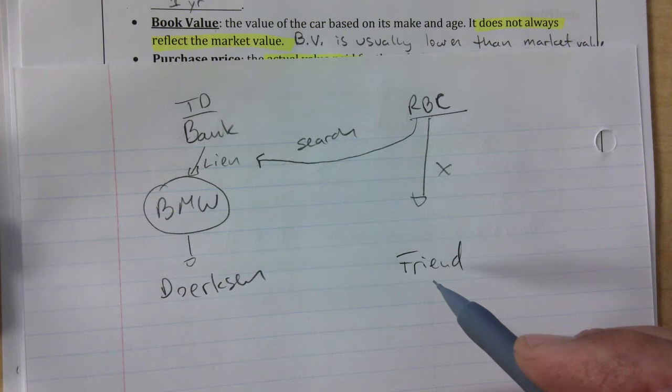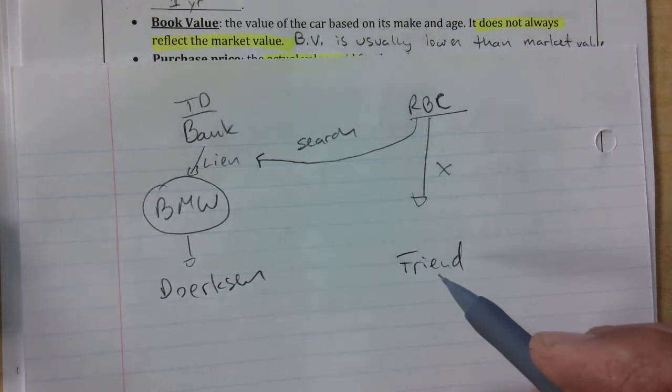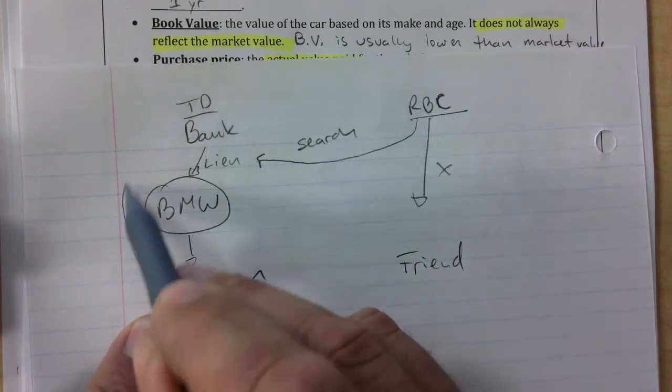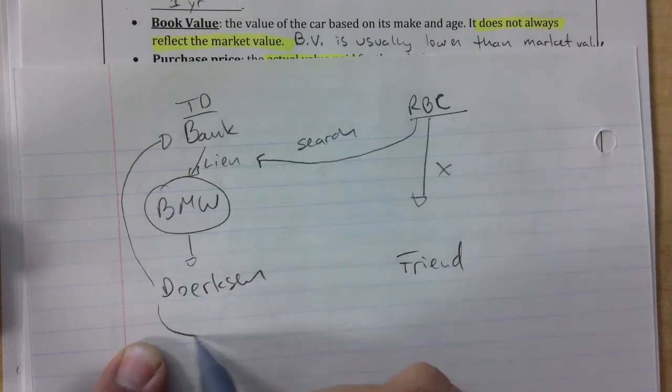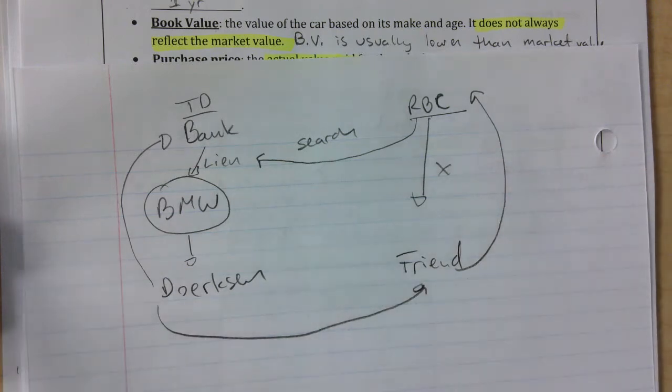So what do you do in that case? Because it's quite often, like when I bought a car, the person before, selling me the car, owed money on it. And that wasn't a surprise. He told me that ahead of time, just so you know, I owe money on it still. What needs to happen is I need to go to my bank, get a release form, pay off the loan. So let's say you still owe $5,000 on that car. I need to pay that off completely, get a form, and then give it to my friend, who will then give it to RBC and say, hey, look, I have a piece of paper saying that this car is now released.